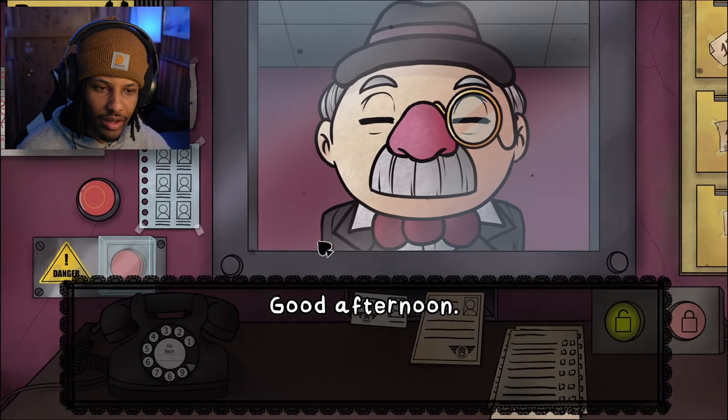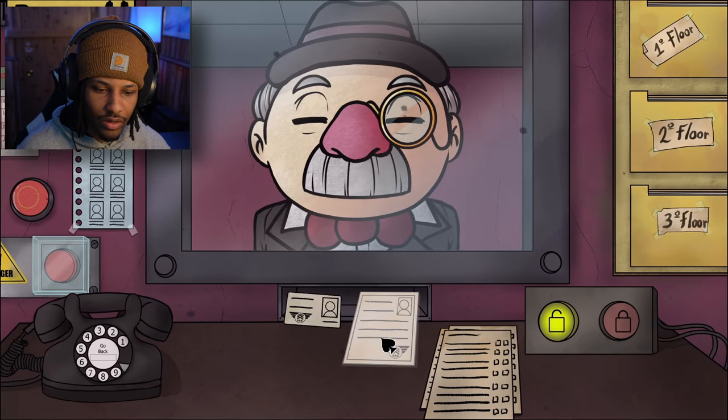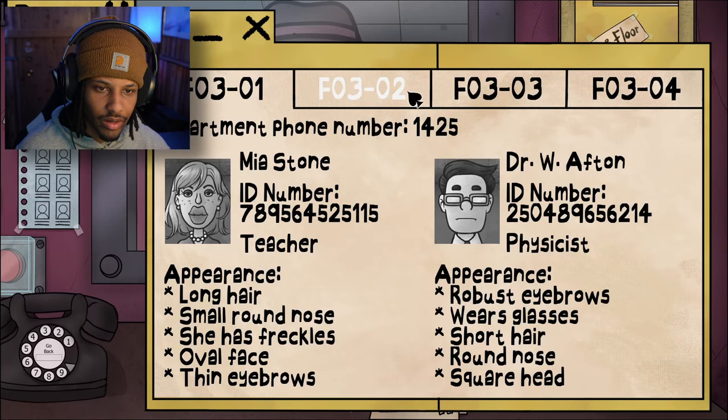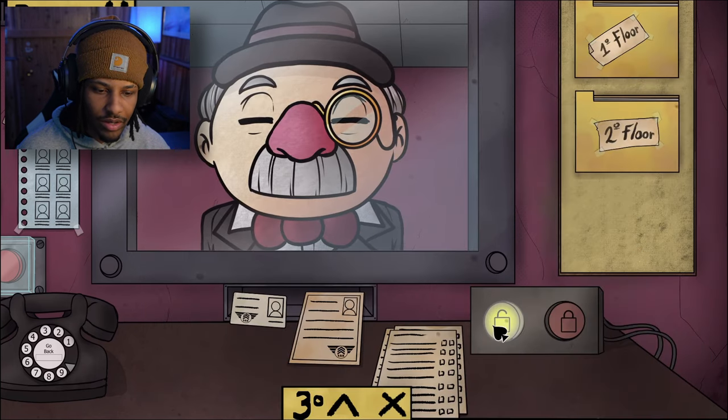Okay, good afternoon. Hey, buddy. This is your papers. Okay, it expires 1960. That's first thing. DDD. Alf Capuchin. Sure. What's this? F0304. I'm a resident in the building. I've come for my job as a lawyer. F03, right? Oh, 04. Al Capuchin, yes. Big nose, prominent mustache, monocle, hat, round face. I think this is our guy. We'll go ahead and let you in, buddy.